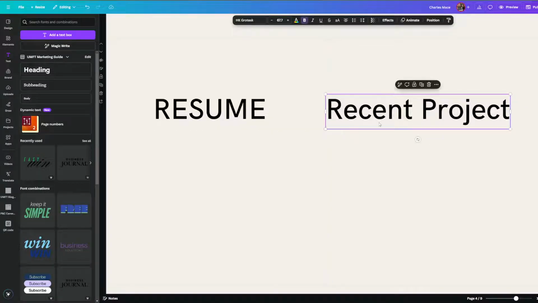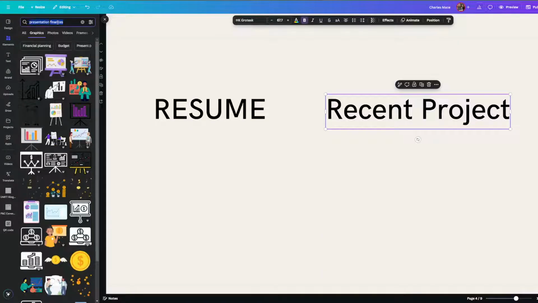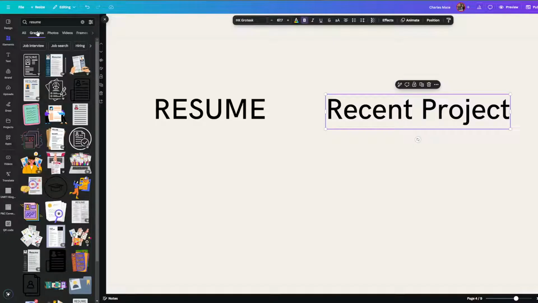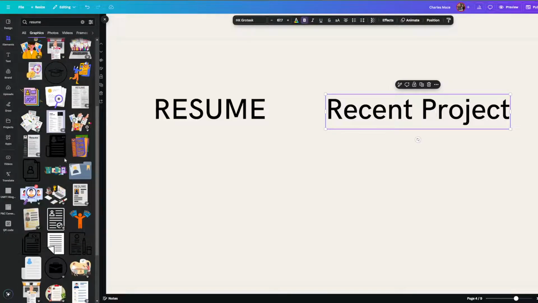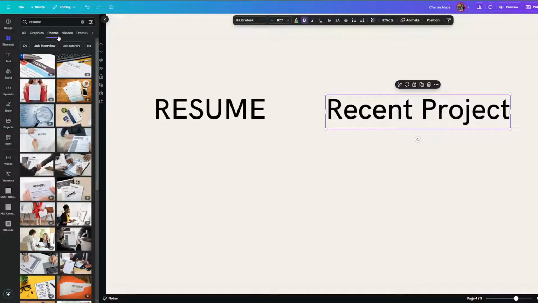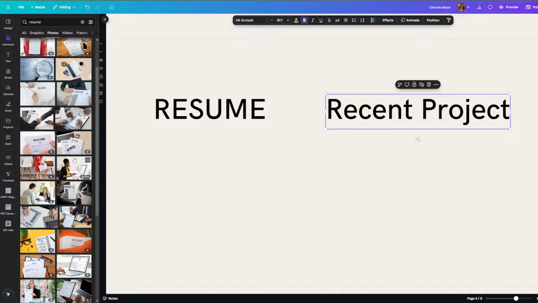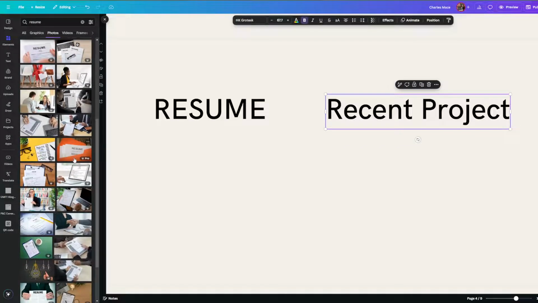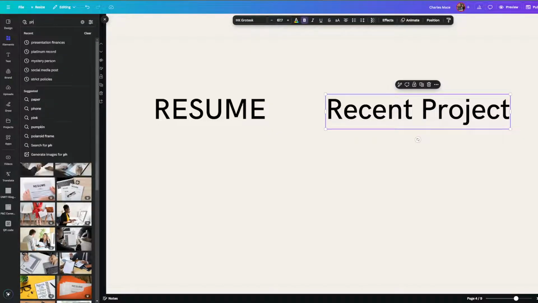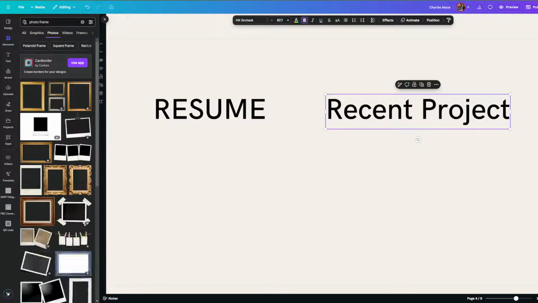And then what we're going to do is we're going to find an icon that represents the resume that we like. Okay, graphics. I don't know if I like the graphics. I'm going to go over here to photo, see if we can find a good resume photo. Okay. Yeah, some of these will work. But you know what? I wanted one of those photo frames. That's like a cool shape. So I'm just going to search for that in Elements, photo frame.